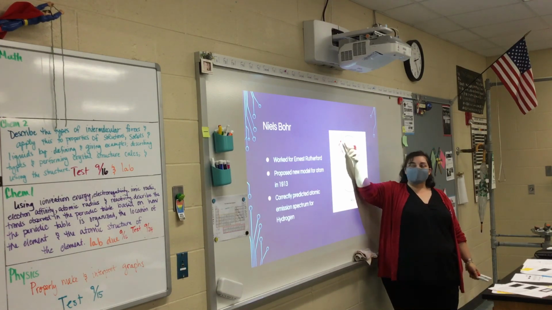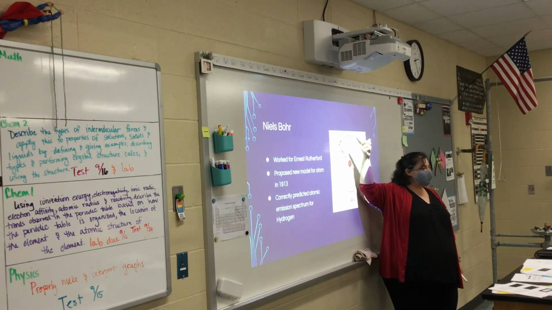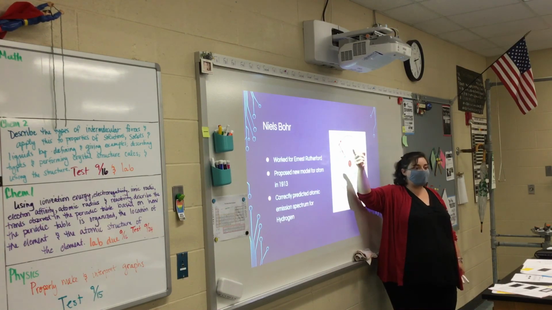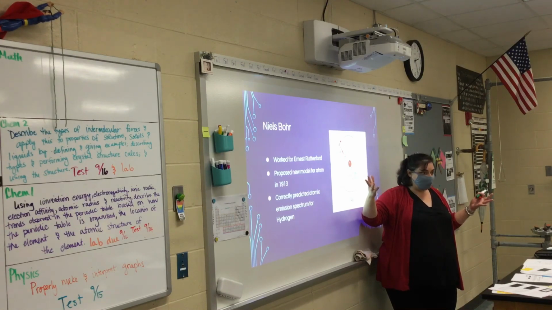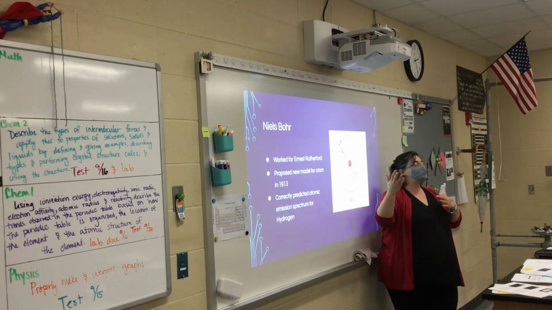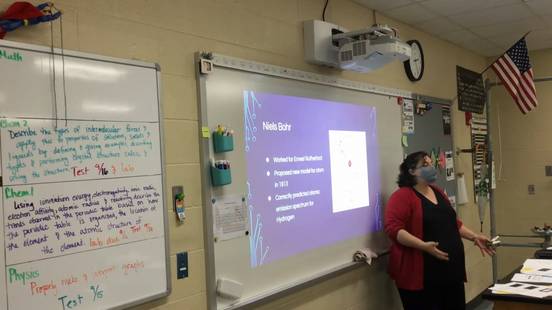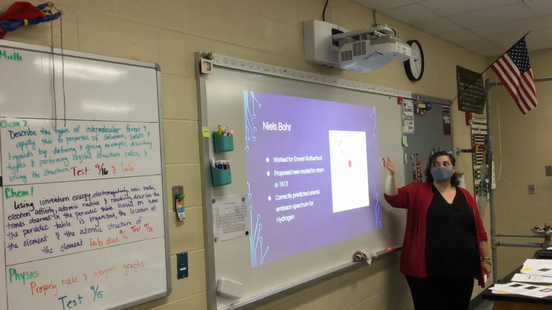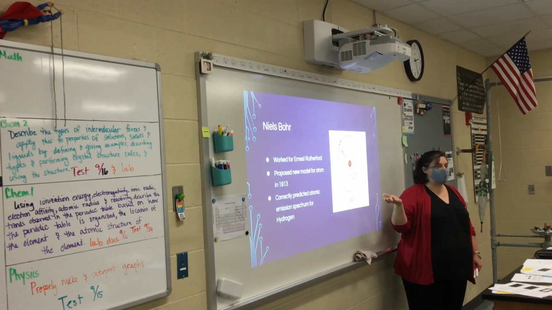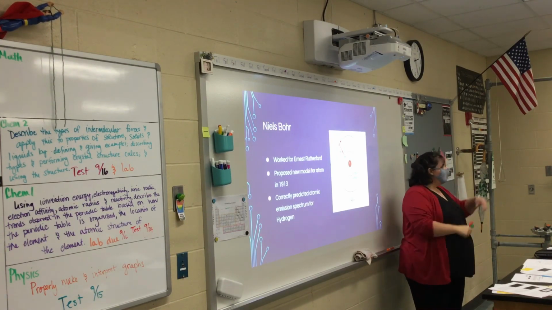So this electron that's up here in this higher energy level does not like to have all that extra energy. Right now, it's in its excited state. It wants to always be in its ground state. It wants to go back to that first energy level. So what does it have to do in order to go back to the other energy level? Release a photon. It's got to lose the energy.